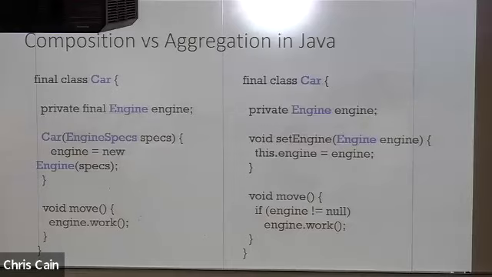Hopefully this distinguishes composition and aggregation. This is at the 211, 212 level, one of the big roadblocks to understanding. It's one of the most frequently misunderstood concepts. So if you have any questions now, feel free to ask. If any questions develop as you study this material or try to go implement something that has to do with it, you can let me know at a later date, but I'd be happy to answer any questions you have now.